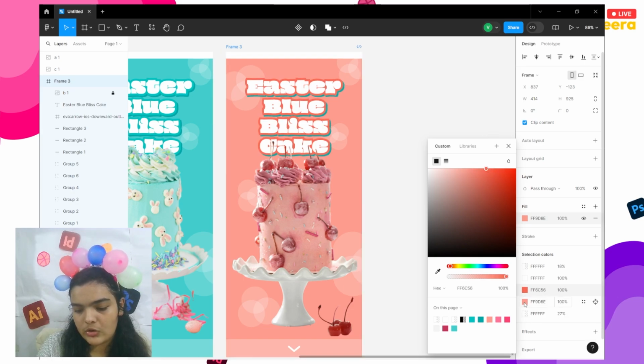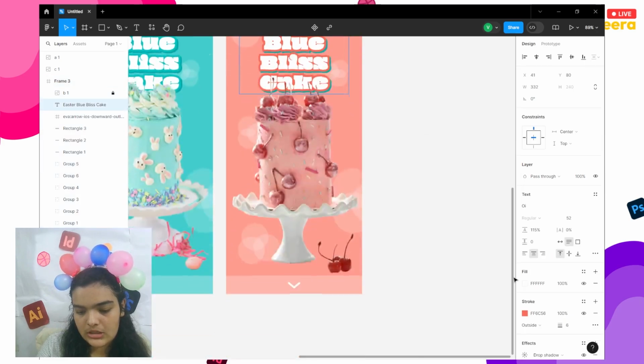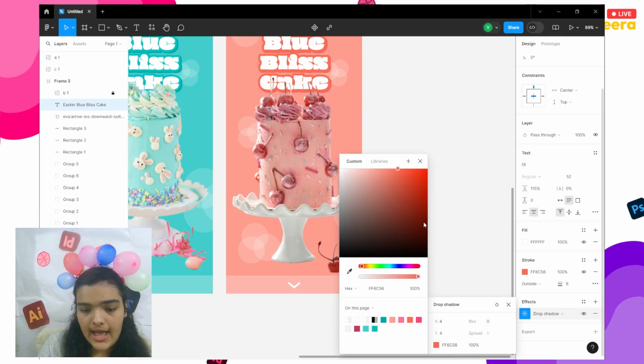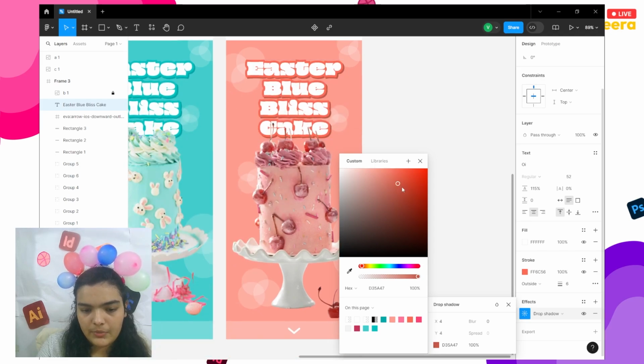And then we can also go to the shadow. Go to the text. You won't see the shadow in the selected colors. It's going to be in the drop shadow section. And then take your darker red, drag it towards the south, make it darker. Just select it and drag, make it darker, and then that's going to give you the color that we are going to be using for the shadow of this UI.